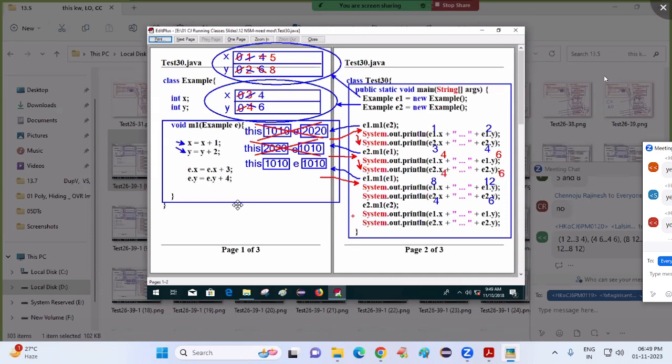Control comes back to main method, right? Previously after 2 lines executed, control came back, no? Previously I passed 2 objects. First 2 lines are for 1 object, next 2 lines are for another object. Now you passed only 1 object, so the execution will be only for 1 object, one time executed.